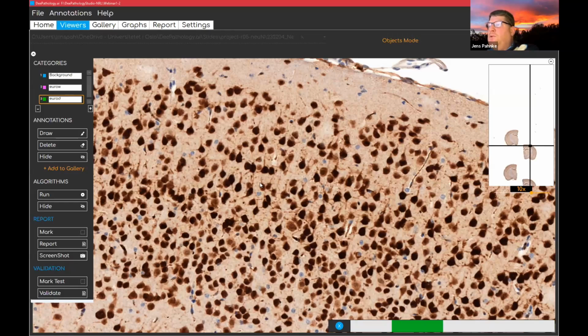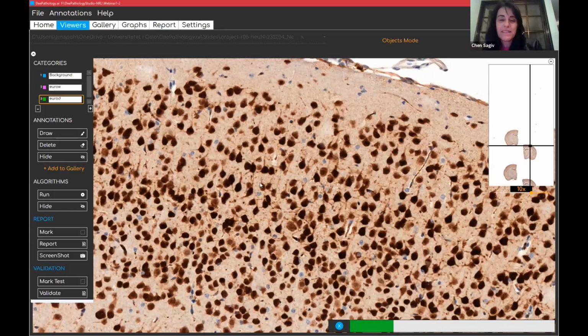And that's it. If you do this by hand or you do this with another software, it will take overnight or even longer. So you sit really long to do this. You have to paint each of the neurons, and then it will be put in the categories and everything. So it takes quite a while to do this assessment. And here you just have to teach it. Then you say this is the region of interest, and then it will go through this region of interest and detect all the stuff you have in the cortex here. So let's have a look. We have to wait a little bit.